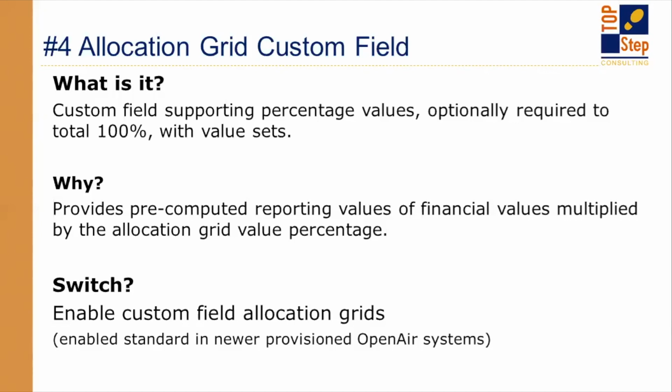So now you can think of things like, okay, I'm sharing this project between two different organizations as far as revenue. So Department A gets 50% and the other department gets 50%. Or we're doing commissions and the commission breakout is 10% to the engagement manager and 30% to the sales manager. Anything that has a percentage where you want to compute a resulting value of it, allocation grid works out nicely for that.